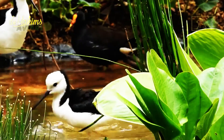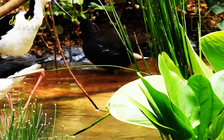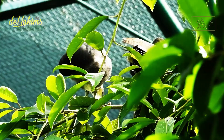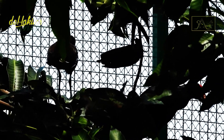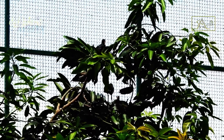As birds that live around water, they can run on water and swim. Young Common Moorhens can even swim not long after they are born. They swim not only when looking for food but also when running away from threats from other animals. They also rarely dive, but the case is different if eagles hunt them — in such a situation they must swim as fast as possible to safety.